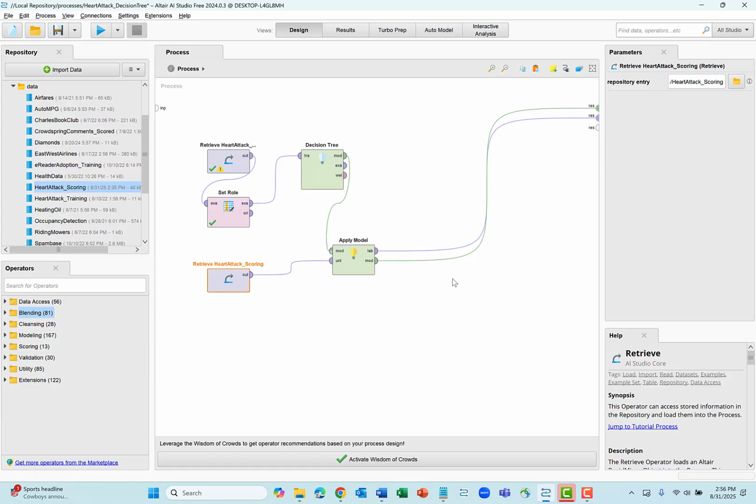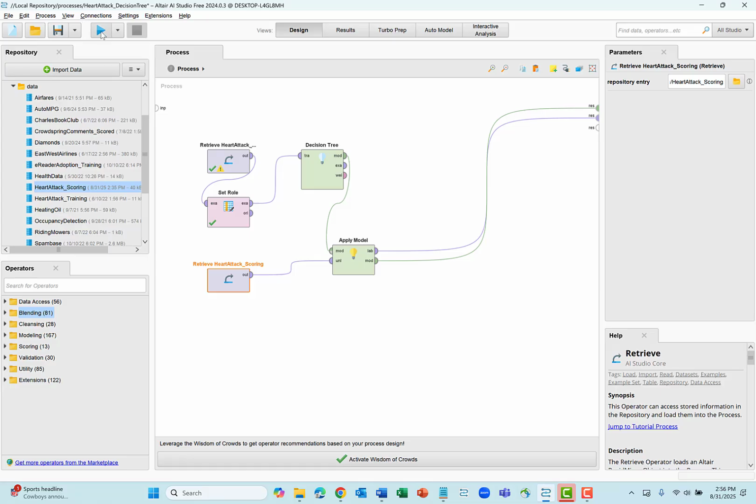And this model can now be used to score the data in the scoring dataset. So what will happen is the decision tree will be created, and then I will apply that model using this apply model operator on the scoring dataset.